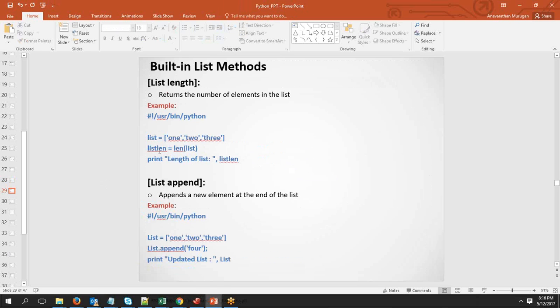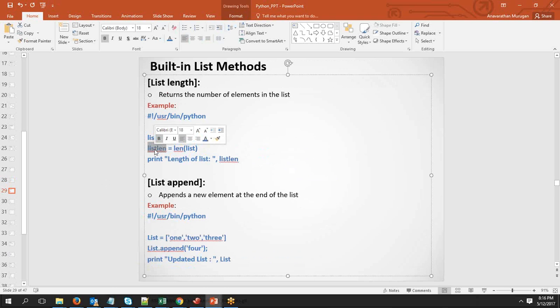Instead of directly returning, I am storing it in this variable. Whatever is on the right hand side will first get evaluated, and when you run this, it is going to count and return the number of elements, and that will get stored into this variable.